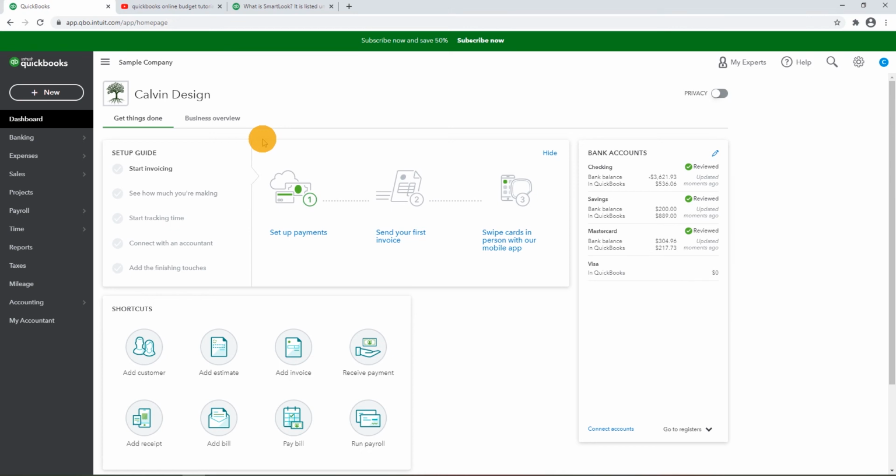Okay, first, let's talk about applying for a loan and paying interest. Sometimes if we need cash, we will apply for a loan, and recording a loan is very straightforward in QuickBooks.